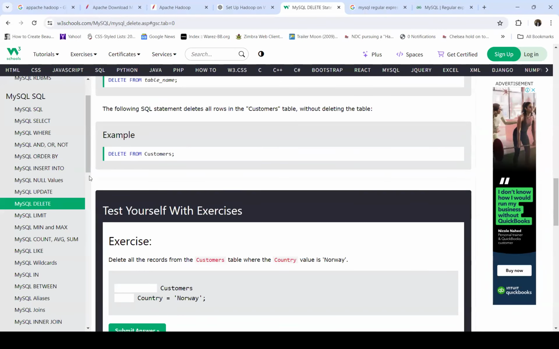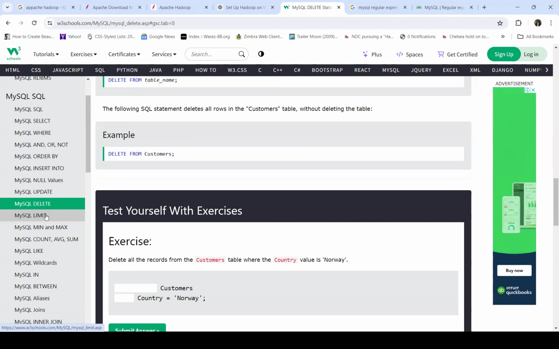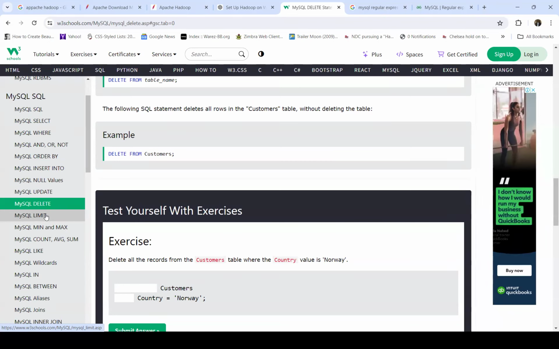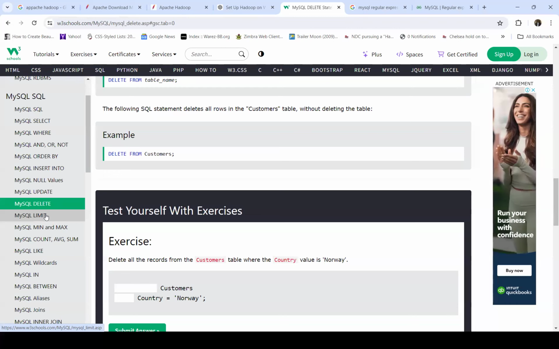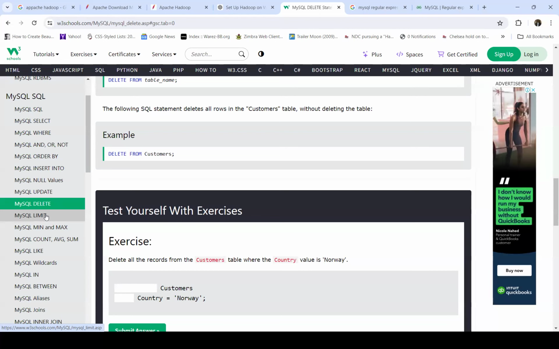Then the last one is, Christiana, go ahead. Yeah. I realized when we were updating, you used the primary key to make reference, but when you were deleting, it's like you used the column with what you want to specify.